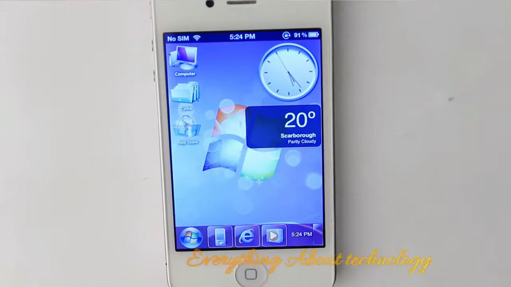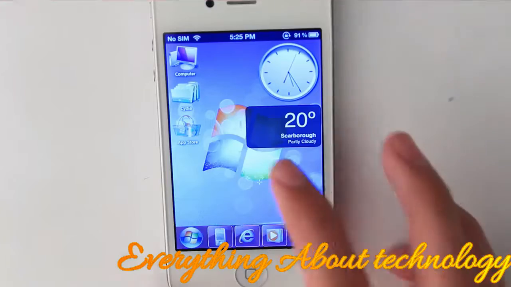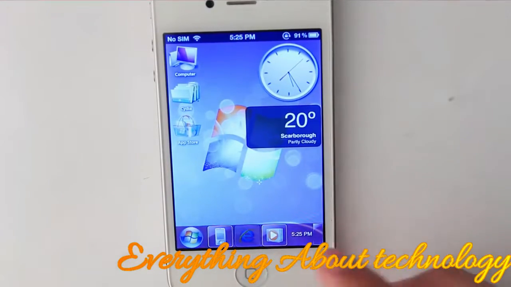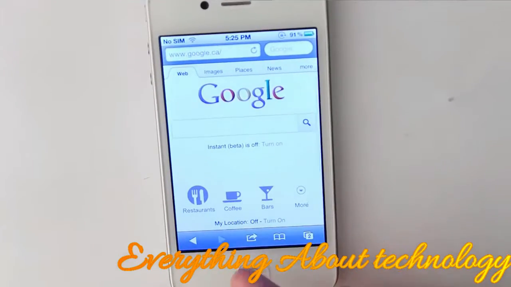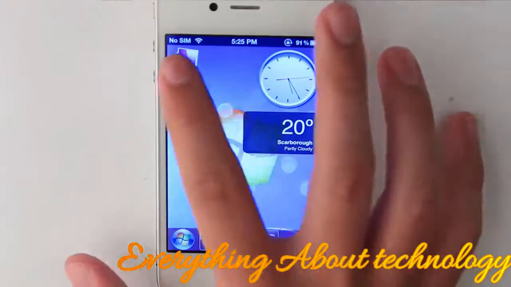Technology Crazy here, and today I'm going to be doing a really cool video on how to get Windows 7 onto your iPod Touch. Now you're going to notice that it looks a lot like Windows 7, but it actually isn't. It will just make your iPod look like it's running it, but you can still use your iPod like the apps, like Internet Explorer and stuff, but yet it looks like a Windows computer.